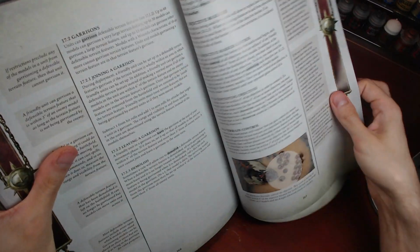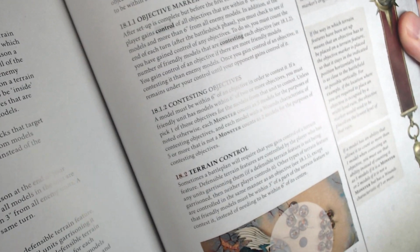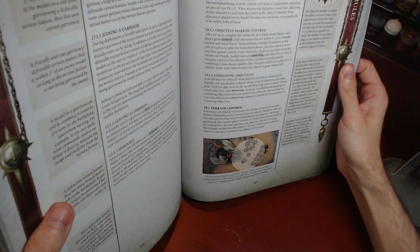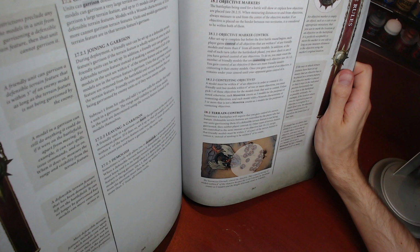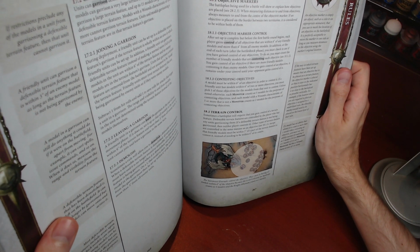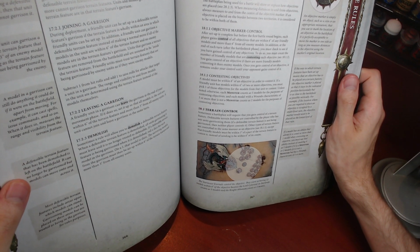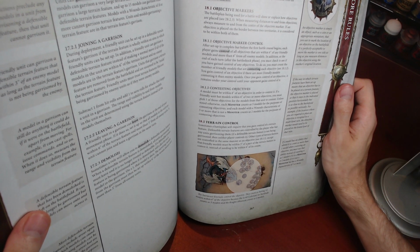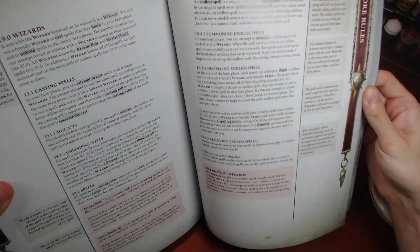One big objective thing is contesting objectives. So now if you look here, monsters count as 5 models for the purposes of contesting objectives, and each model with a wounds characteristic of 5 or more that is not a monster counts as 2 models for the purpose of contesting objectives. So that is huge. Literally, especially for people that would rather play big monsters and not little battle line stuff. So that is fantastic. I love that change.